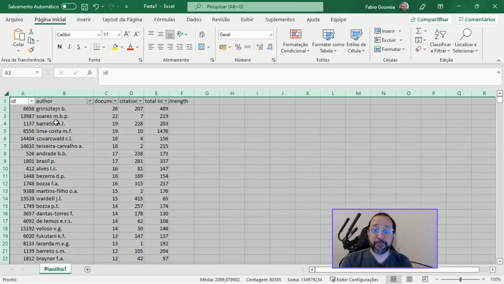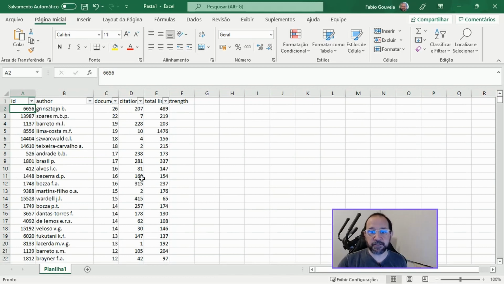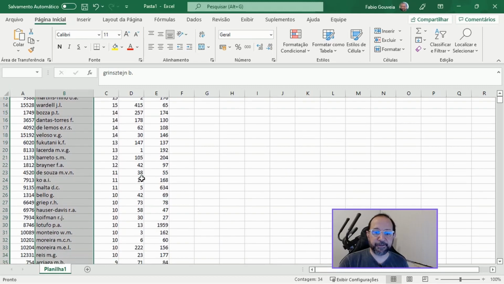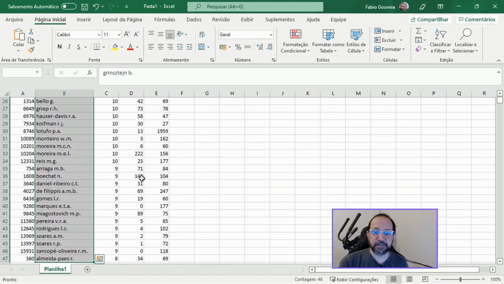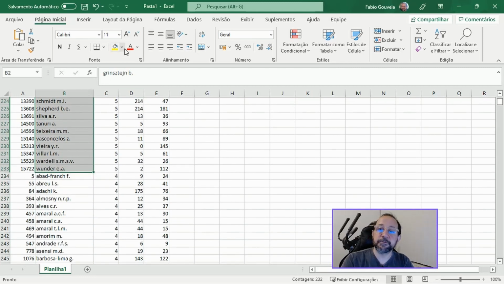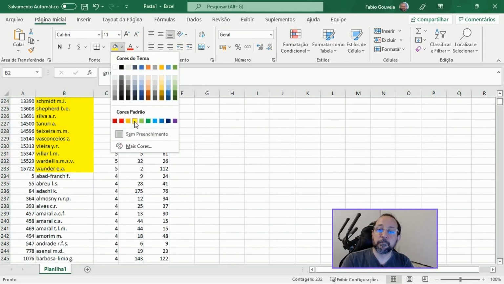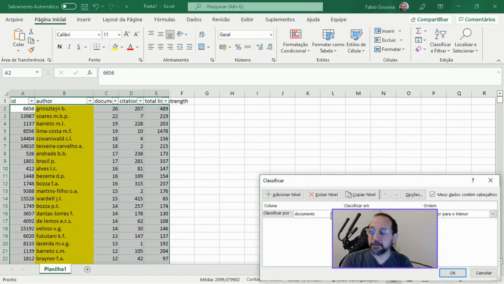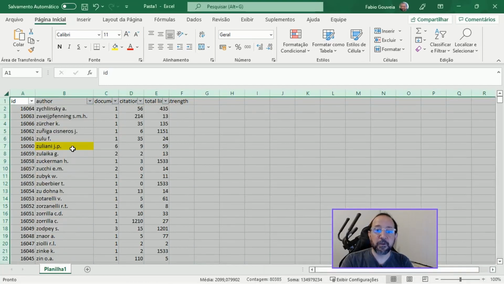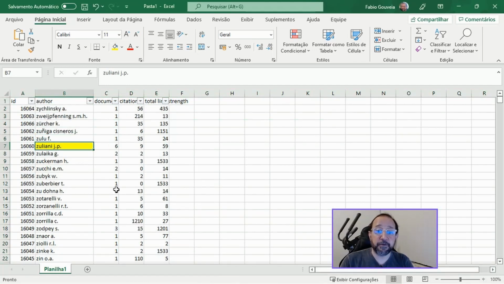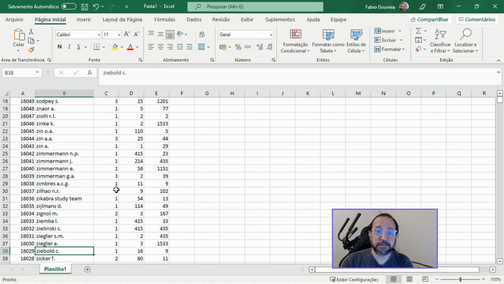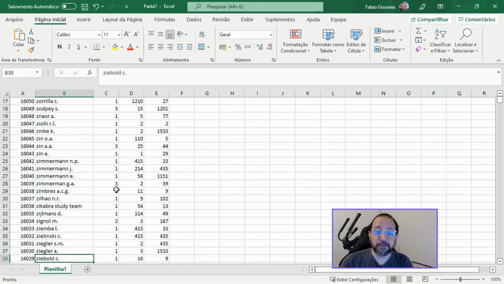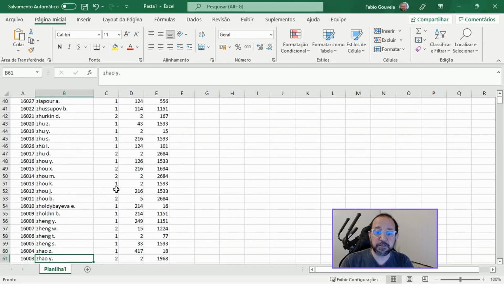So let's say I want to be sure that these authors have no issues of this. I'll just take a bigger amount here, like the ones with at least 5 publications. Color this. And then again, do a classification, but now based on the names, the authors. Okay, so I can just scroll down and take a look if the yellow ones are by some way not considered together. Maybe I'll find other cases here, but they will not be significant in this case, so I can just leave them alone.